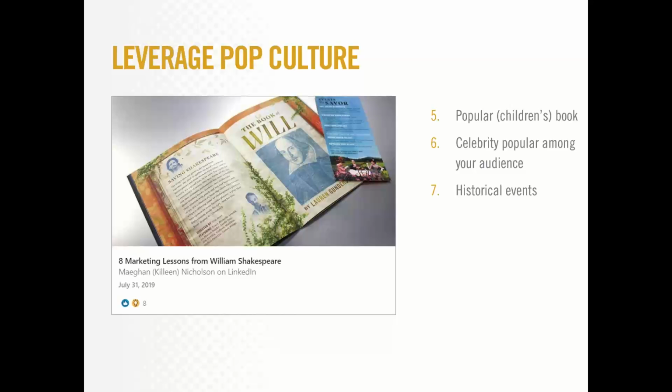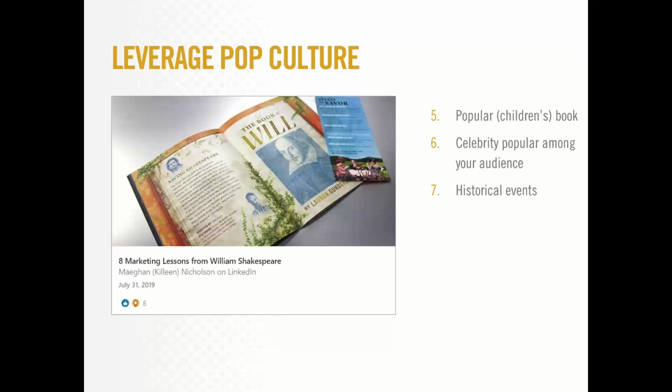What's a popular book you've read that maybe you could tie to your business? Sometimes taking a children's book is easier because it's one everybody can understand. Let's take Harry Potter. How to improve our schools to be more like Hogwarts. Could that be an educational blog topic? If there's a celebrity popular among your audience, here in Wisconsin, we've got the Green Bay Packers. Maybe we could do Learn About Leadership from Aaron Rodgers, or How Not to Be a Leader from Aaron Rodgers.